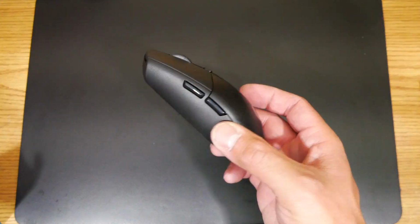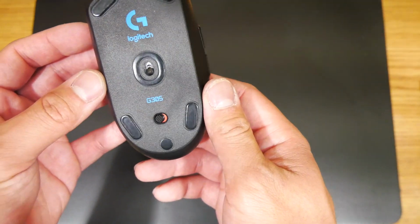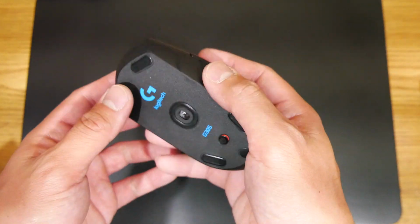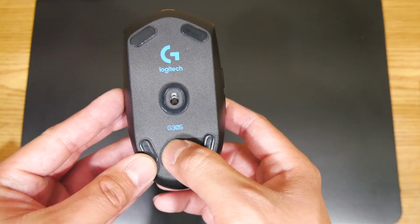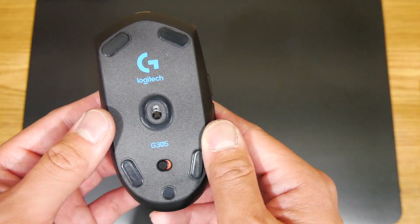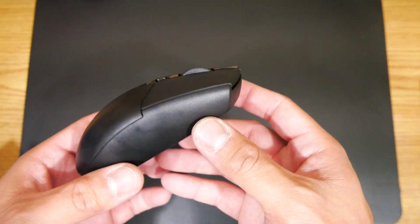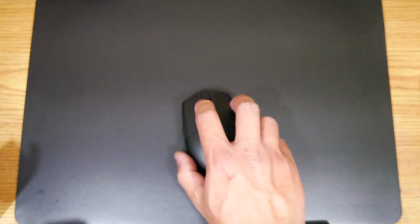Alright, let's go ahead and check the mouse. So as you can tell, this one is a little bit darker. I've been using this for about 2 days now. I do like it because it's on the lighter side, but the buttons on the side are a lot smaller, and when I'm holding it, it does leave me a little gap right here in the back. So if you notice, this one doesn't have the high or low setting. It only has an on and off switch. So you can see here, that's on, that's off, and there are 5 pads right here on the bottom. If you look at the back, it's a lot darker than the other one. Smaller buttons and a smaller mouse.